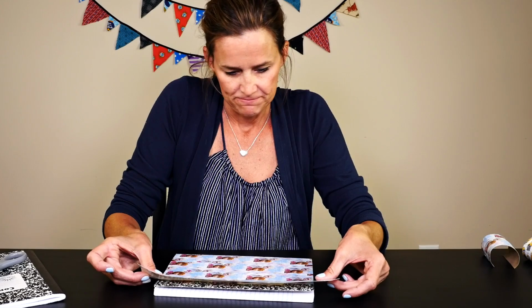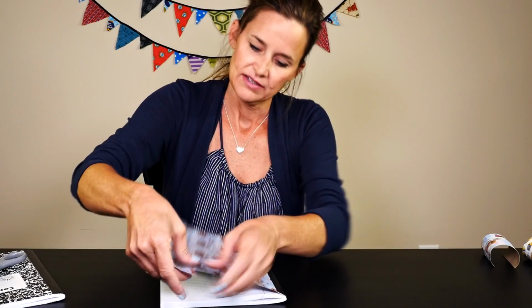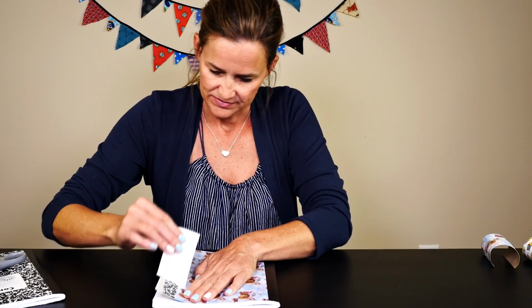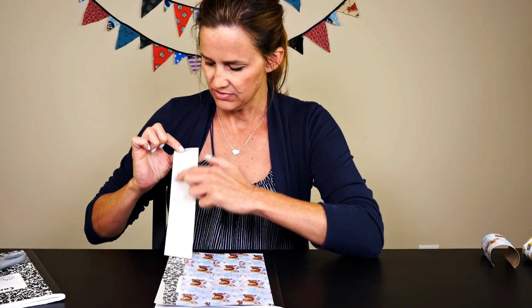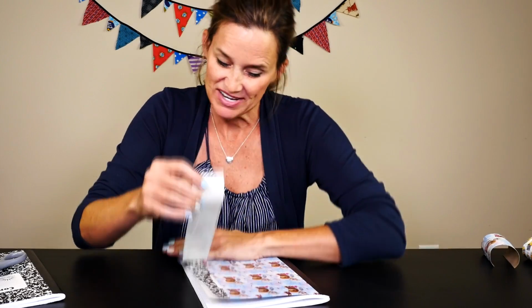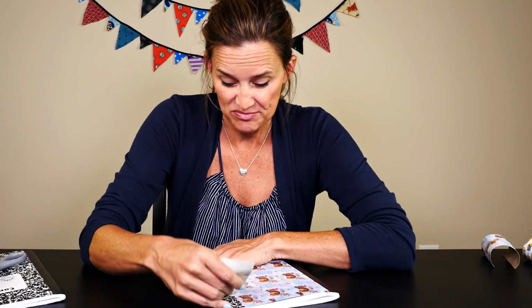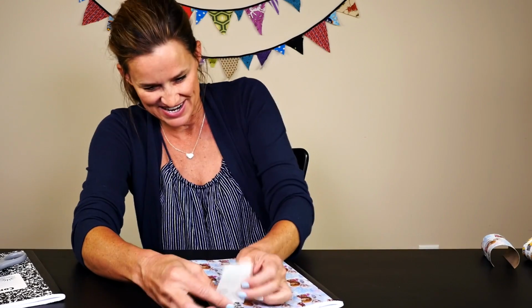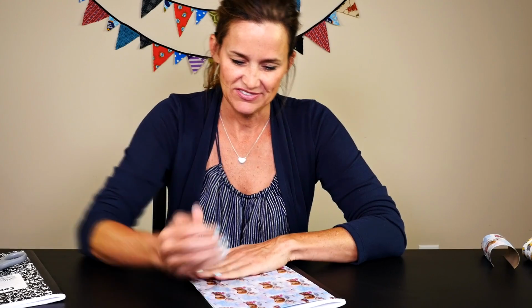Okay, let's see, this is our last piece. Oh no, I pulled some of my composition book up. See that right there? So be careful if you do this. Maybe don't be overly perfectionistic like I'm being. And if you don't get it perfect, that'll be just fine too. There. Okay, I think I fixed it.